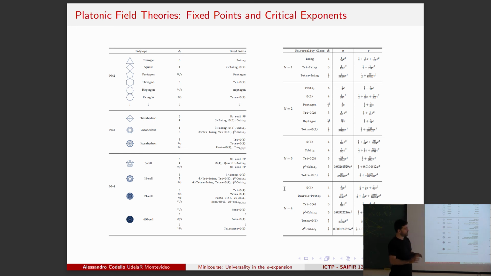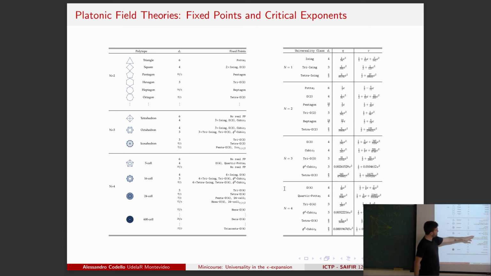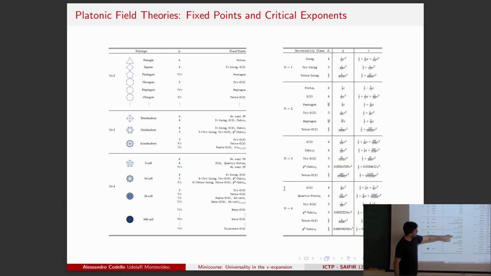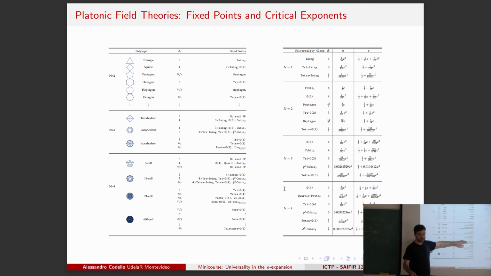And we have seen that for the icosahedron this was key, because it was only when all 3 of the invariants were on that we found true icosahedron fixed points. And so you see here, and then if you look for fixed points, this is our system of algebraic equations. There is more than one marginal coupling, so sometimes there is no real fixed point. Sometimes there are fixed points with higher symmetry, so only the O4, or sometimes there is the cubic one, okay? And so here we match all the fixed points.